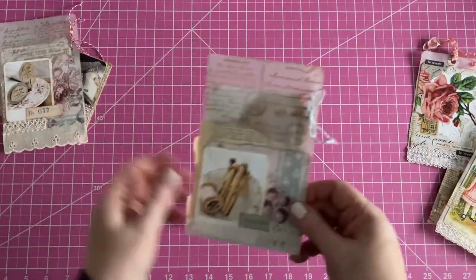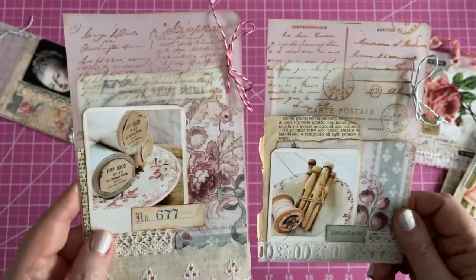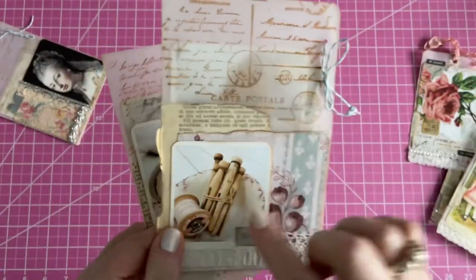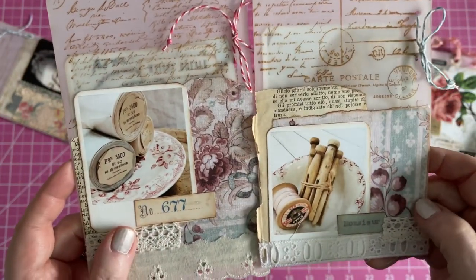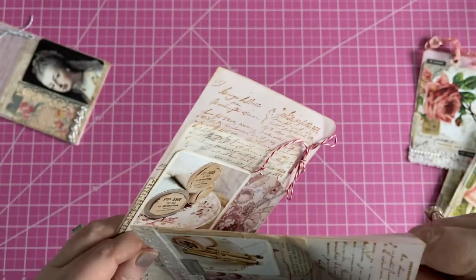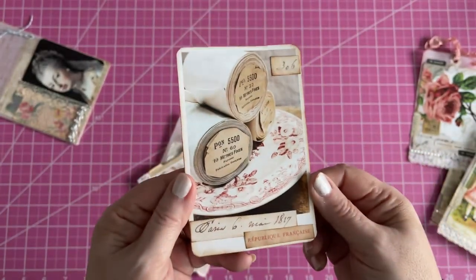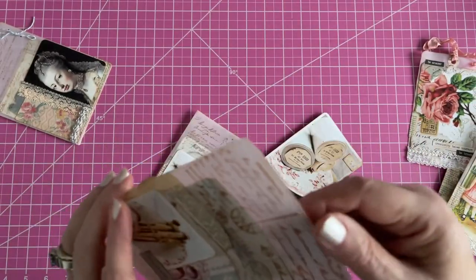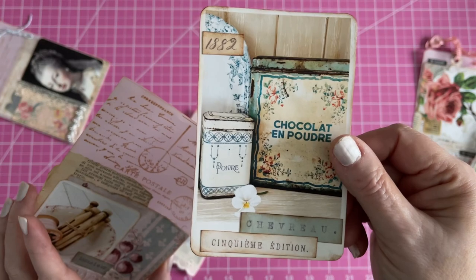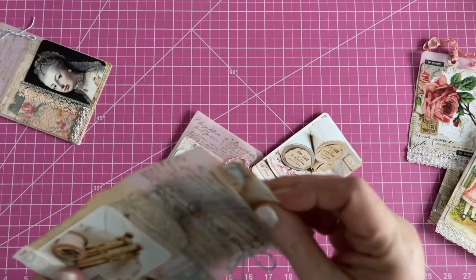And then I made a few more of the folders. I finished those that I had stamped and had them all ready to go. The papers and the pictures that I used are from Sam Poole, S-A-M-P-O-O-L-E, and that is a she. And she has these beautiful photo cards that I put inside. I have two in each one. I don't want to untie it, but there they are. So those are inside. These are very shabby chic and go along with my other work.